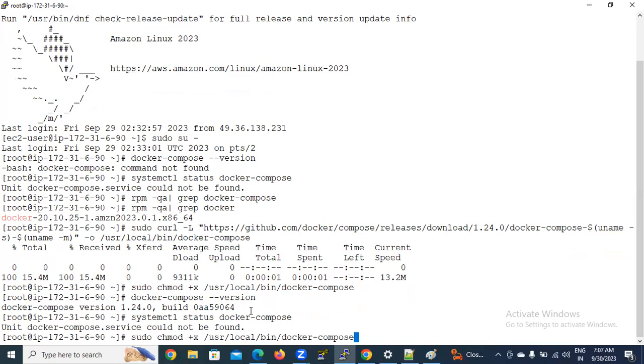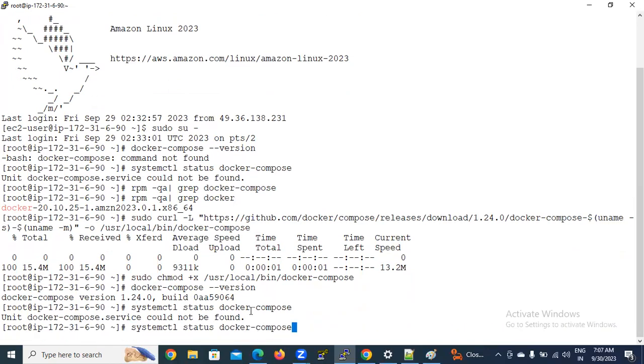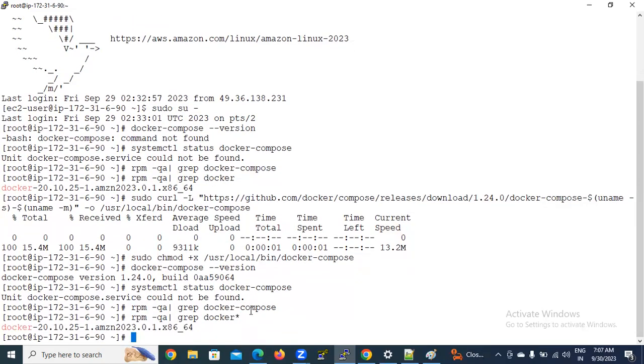And I have executed one command, rpm -qa. Now what happened? It is not reflecting. Docker star, let me check that. Only the Docker version is reflecting.